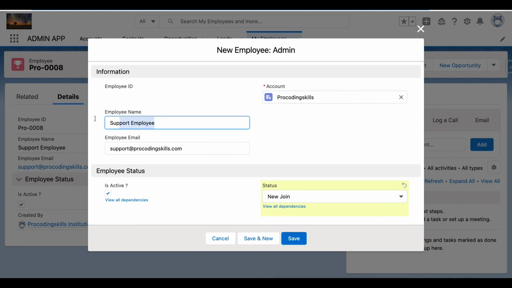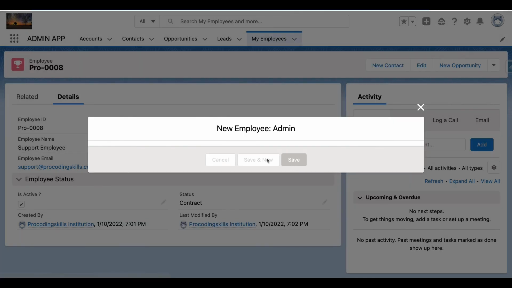It will throw an error: you don't have access to change the email once the record is created. Such an interesting topic, we created validation rules.